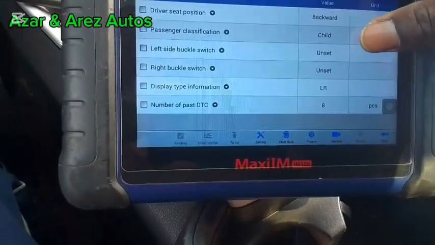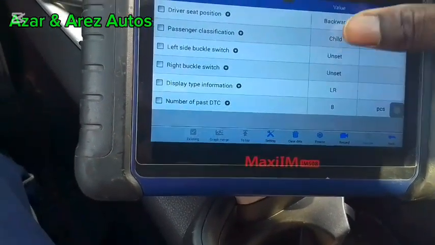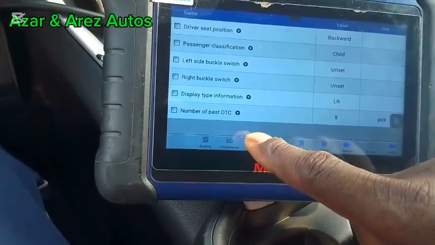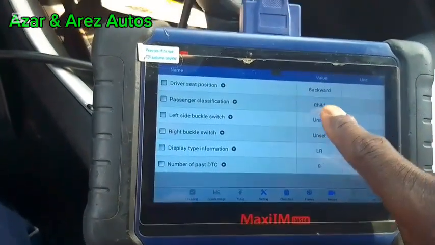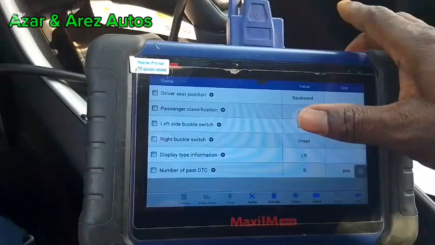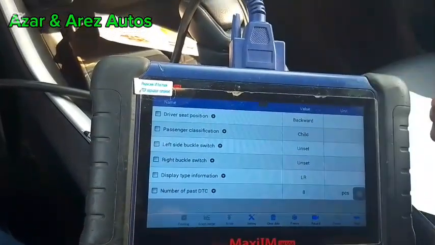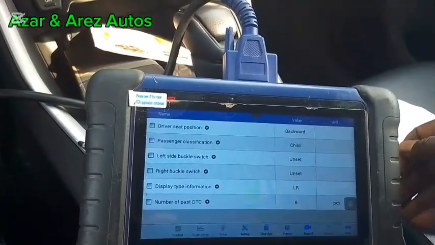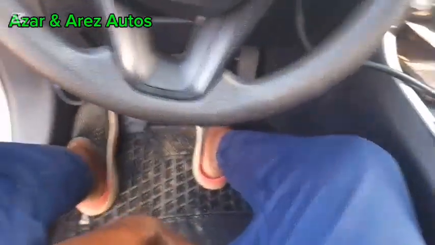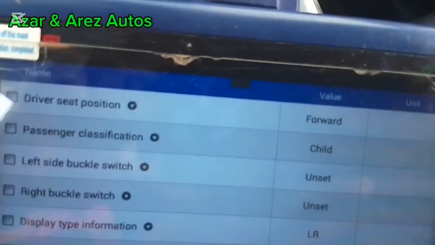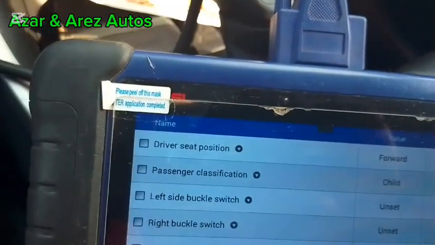Okay, display type left, right. Number of passengers, number of parts DTC 8. Driver seat position: backwards. Let me adjust it forward and see. Oh okay, it's saying forward, so you can actually tell the position.